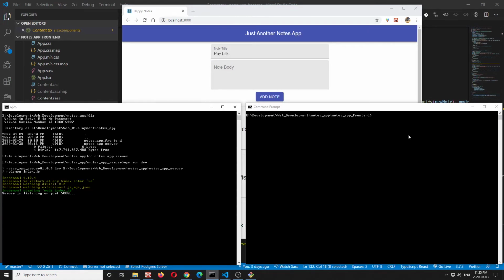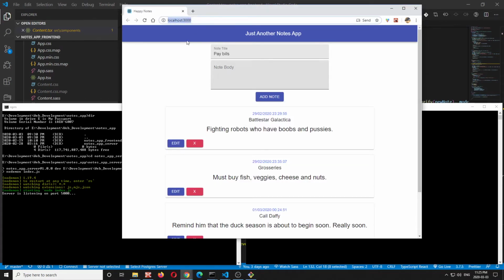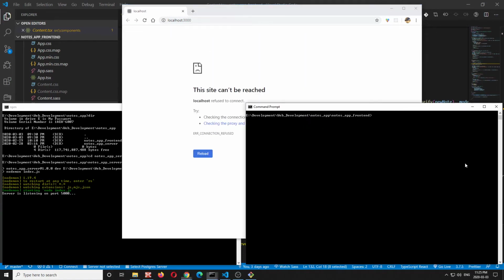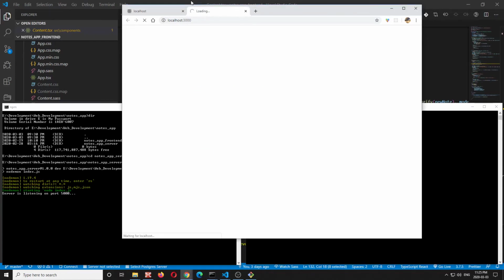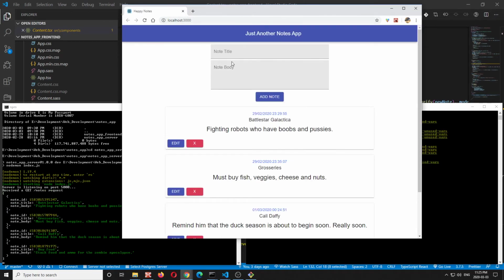Yeah, the application is not running. Okay, so I'm going to run that. Okay, so the application is running now, and I can enter a new node.